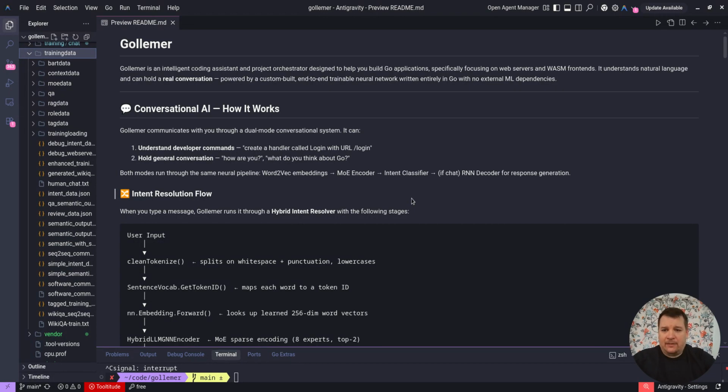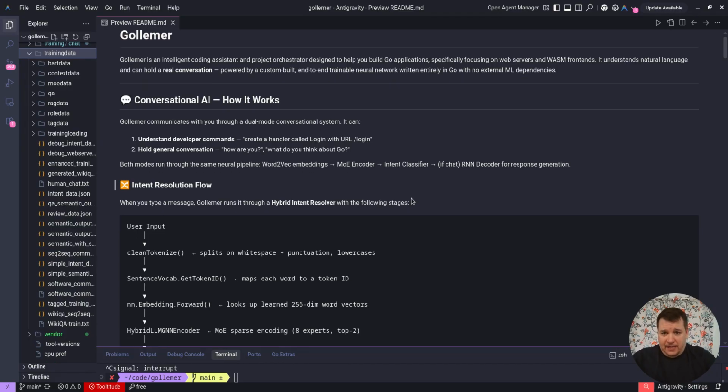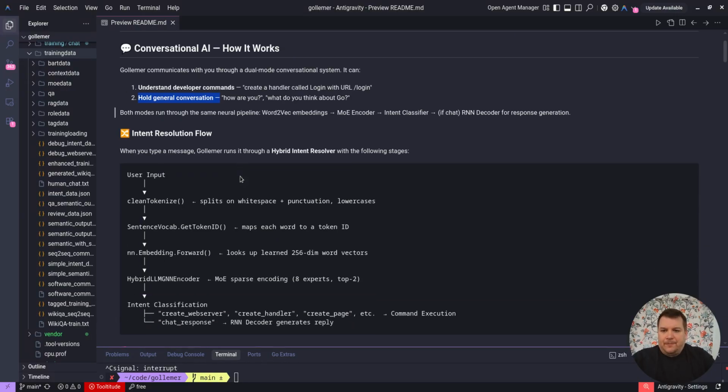Here's kind of the breakdown. The initial reason was to understand developer commands, and I went over to some videos where I just didn't want to remember commands anymore. I also didn't want to pay for tokens in other LLMs, and so this would be a way to get around that. General conversation, I don't know what that really means, especially in the form of CLI and commands, but I'm attempting to do it so that it develops its own schema of conversation.